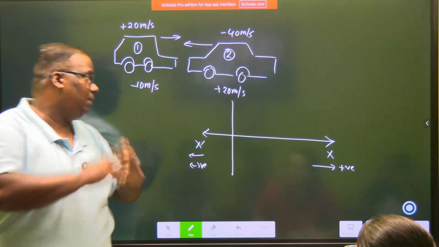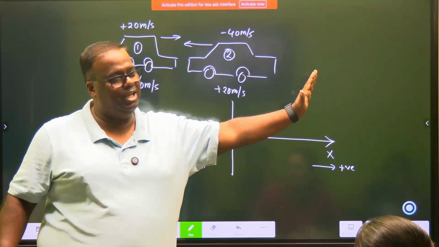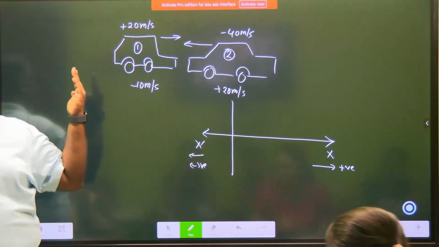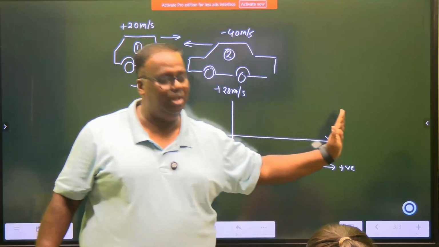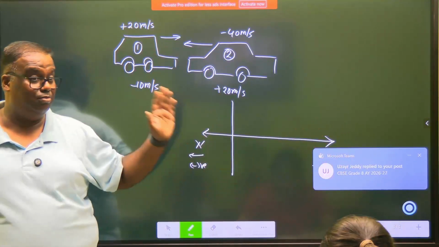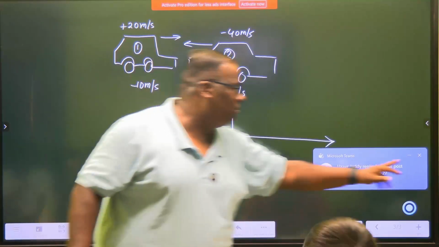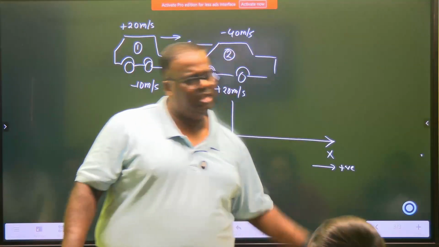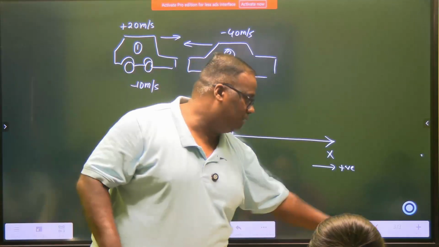Acha, tell me one more thing. Suppose I'm a new mathematician. I take all these sides as negative. Still my answer will come correct, provided I take all these as positive. But do not interchange. अगर आपने इसको positive ले लिया, then maintain that throughout the problem. But the issue is that never happens. We will always go by what? The protocol. The protocol is anything to right is taken as positive. Anything to left is taken as negative. This was just an illustration. Have you understood how velocity becomes positive and negative?